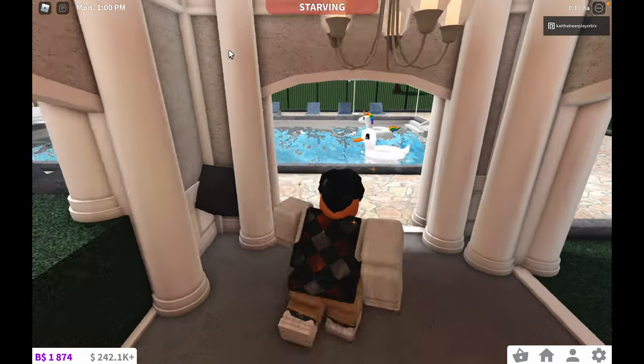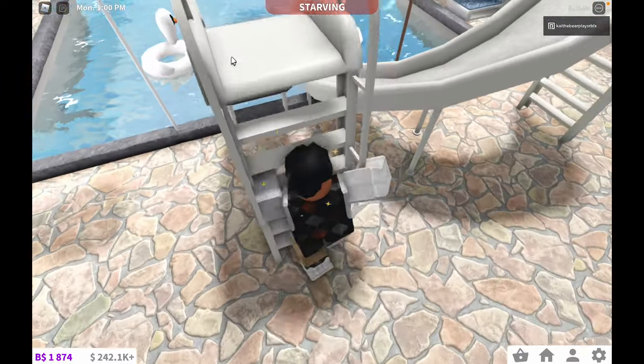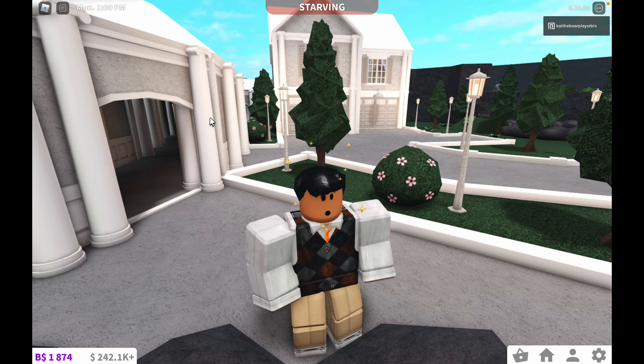So yeah, and then this ends at the pool. I love this pool. Can I just say, this pool is really nice. We didn't really change the pool, but I really do like the pool. But yeah, that's really it. Let's get into the build.